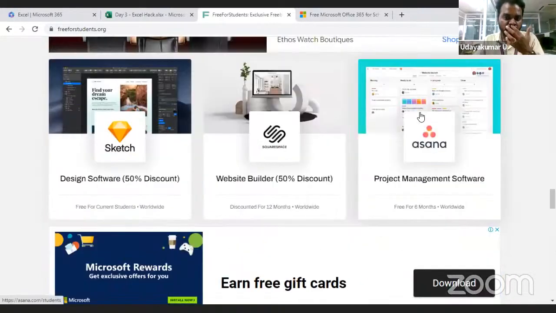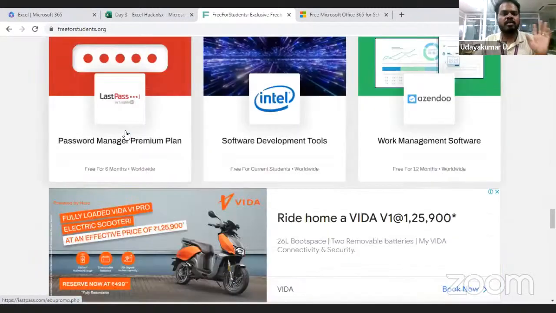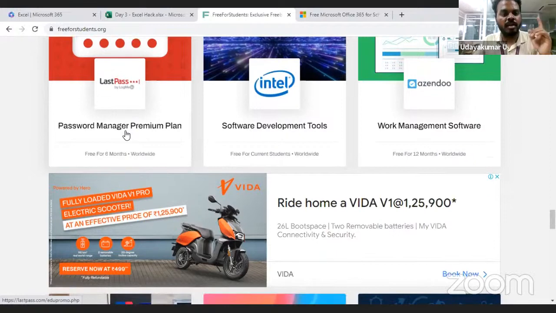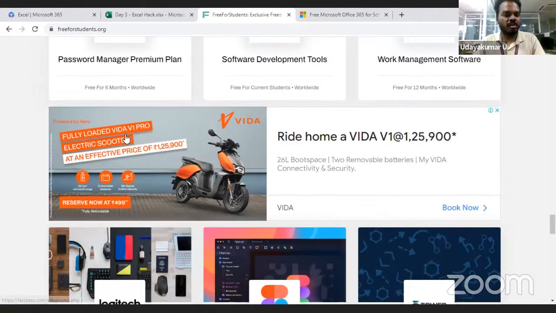You can also use a website builder with a domain at 50% cost, and we have project management and design software. So a lot of tools are available for students. You can visit this link and see which tool will be useful for you. You can log in with your institutional email account and subscribe, and use it for 1 year as a free version.